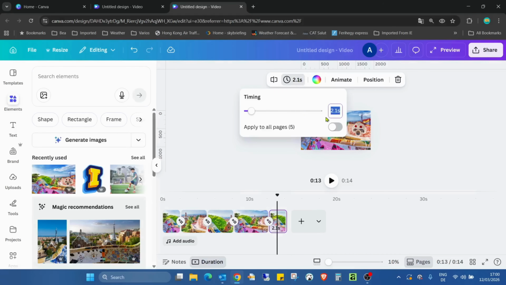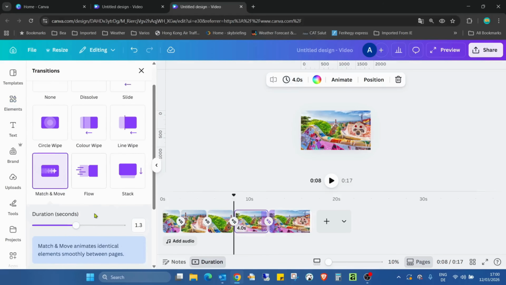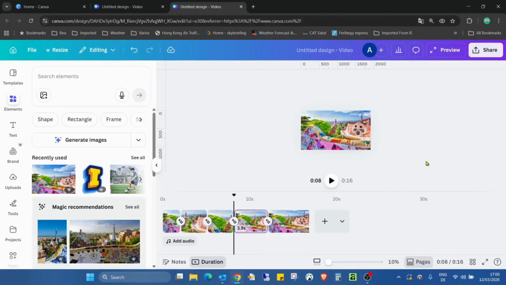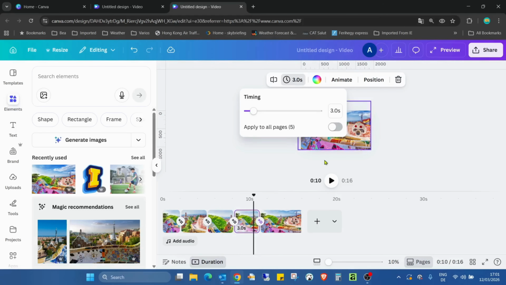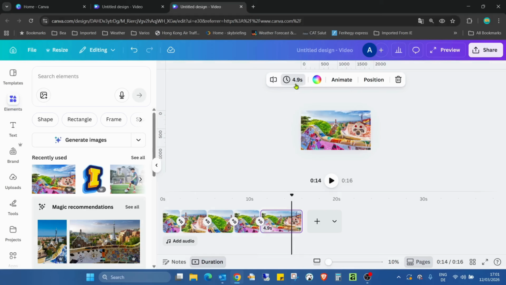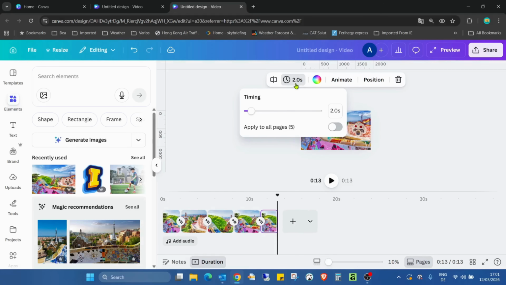This one also move to 4. 5 is not important at the moment, so I need 1.5 as a duration. So this one is 3 seconds, this one is also supposed to be 3, and this one is supposed to be 2.